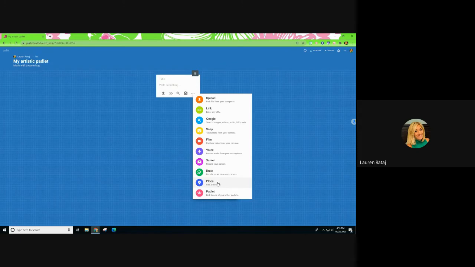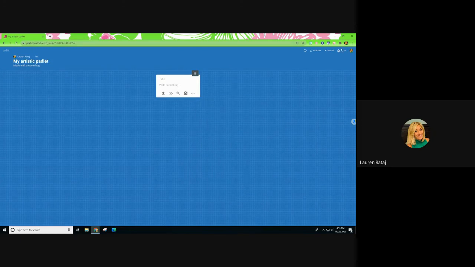You can add a place, like drop a pin. And as a teacher, you could link it to another Padlet. So there are so many options that Padlet gives students and teachers to keep it all in a nice one collaborative space here. So that's very helpful. Let me move to, sorry, because I'm running short on time, the quick feedback. I've got about 2 minutes.